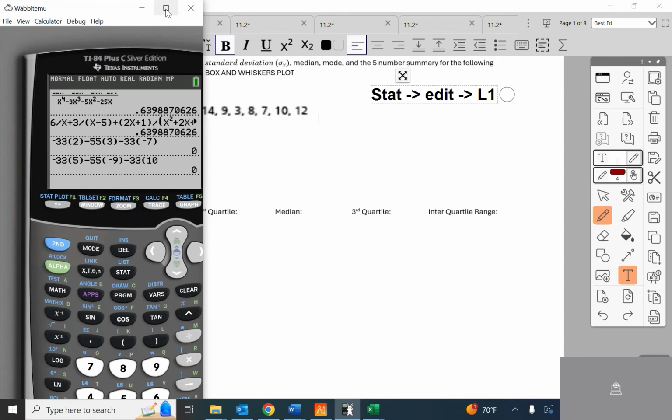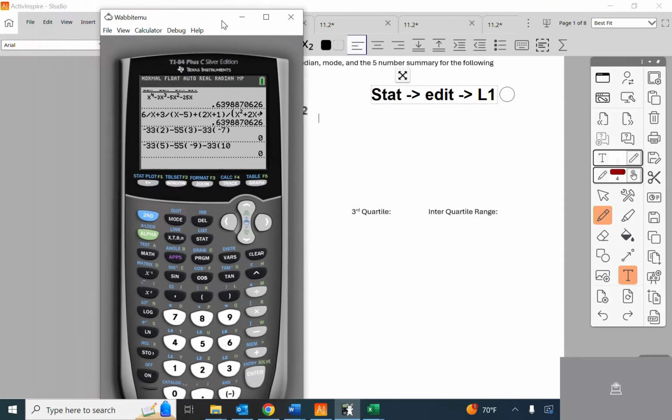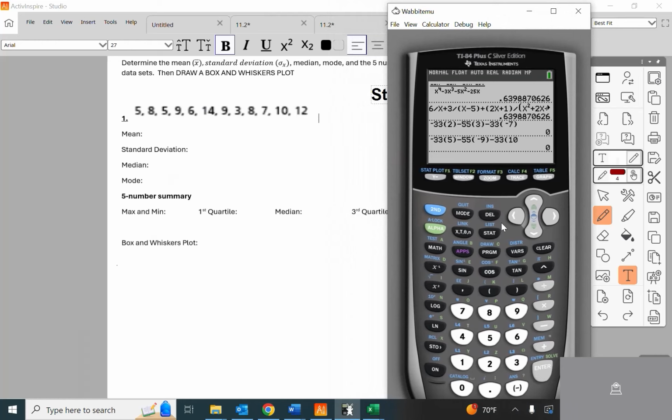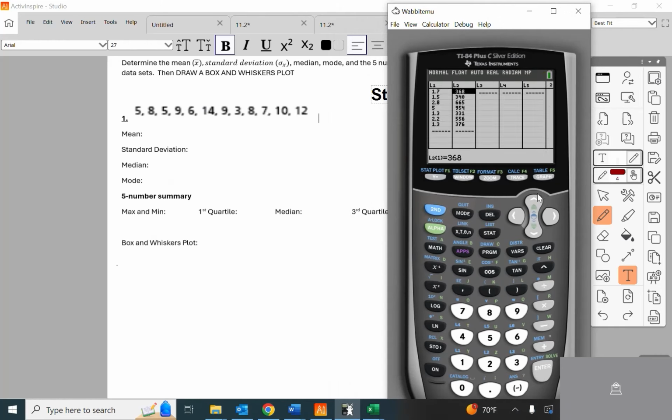When you were in middle school, they should have taught you how to do everything but standard deviation by hand. I don't know if they did or not. They probably did, you just don't remember it. Then you also run into situations, and this happens often, I'm guilty of it myself, where there's just so much to do and your kids just can't seem to do any of it, so you go super slow.